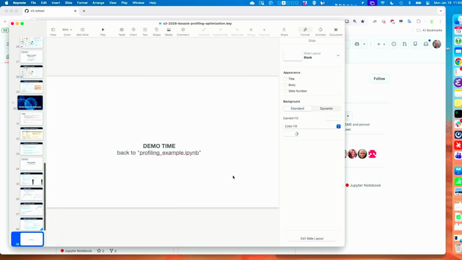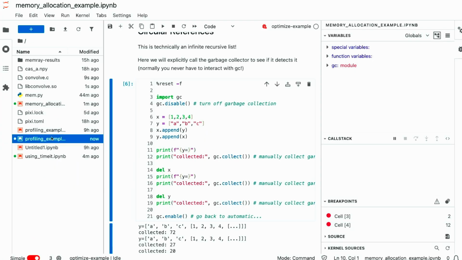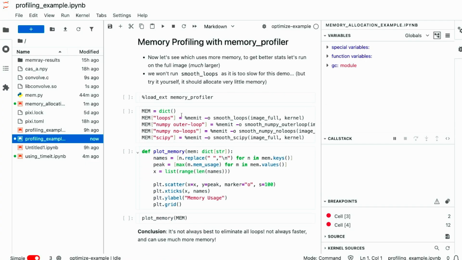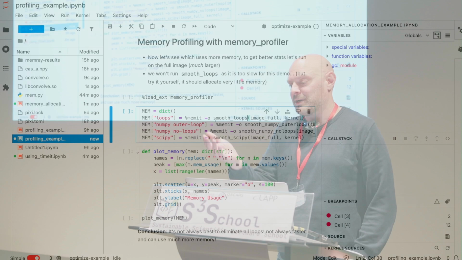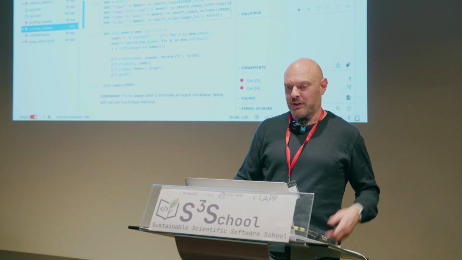So if we go back to our, I know this is a lot of information and very complex, but like I said, most of the time you'll never need to use this information. But let's go back to our profiling example, because now I want to know all those implementations I did of the Gaussian smoothing code, do they use more or less memory than the others? Because this might be a reason why you might choose one over the other, because your laptop or your machine has less RAM on it and you don't want to crash it when you give it a very large image.